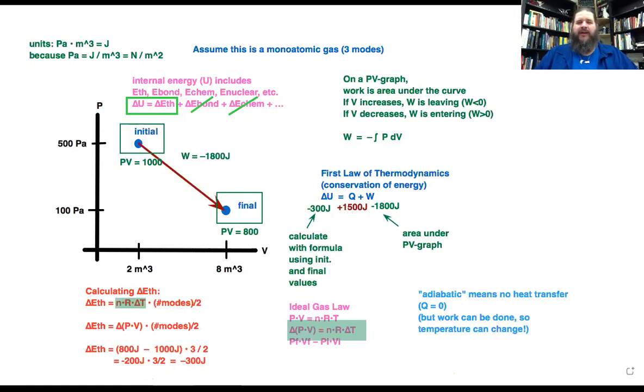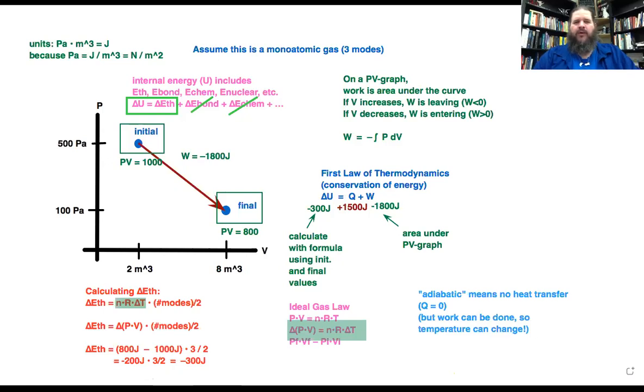If there's no temperature change, we don't call that adiabatic, we call that isothermal. And isothermal doesn't mean no heat transfer. Isothermal just means heat and work balance each other out. So adiabatic means no heat transfer, but there could be temperature change because of the work. Isothermal means no temperature change. That just means heat and work cancel each other out. You've got the same, like maybe 500 joules of heat entering and 500 joules of work leaving at the same time.